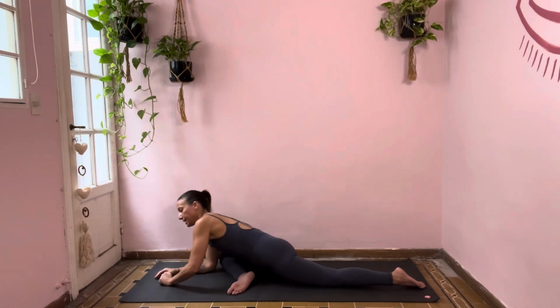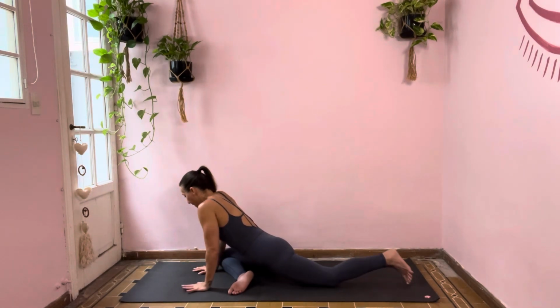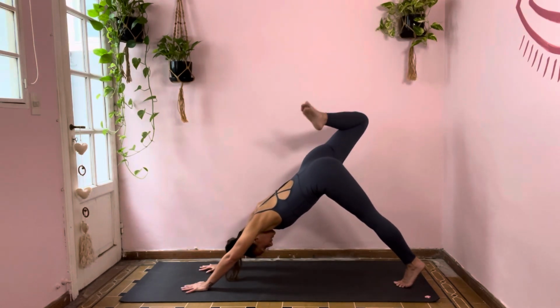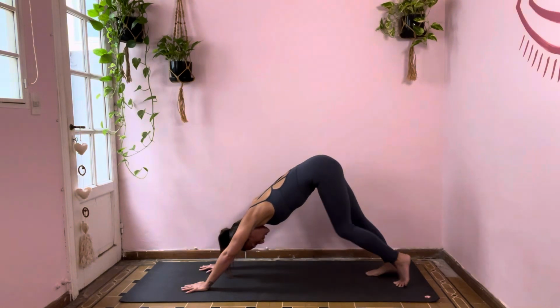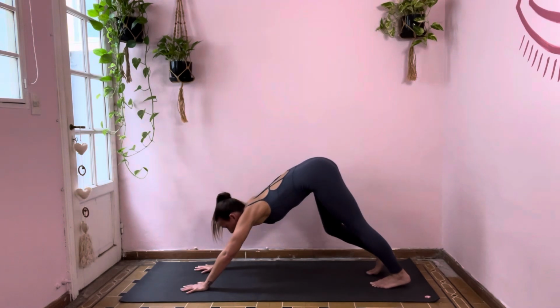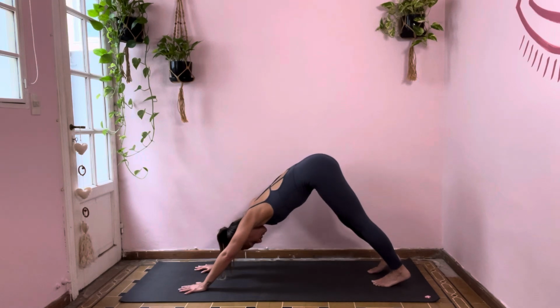And all we're going to do is head into a 3-legged dog. So come onto the hands. Take your time with this. Tuck the back toes, lift the leg, shake it, wiggle, let it out, let it loose, let it go. Pedal the feet out a couple times. Set yourself back up in that nice strong down dog, knowing that you're going to kind of float the pigeon a little bit. So here we go.